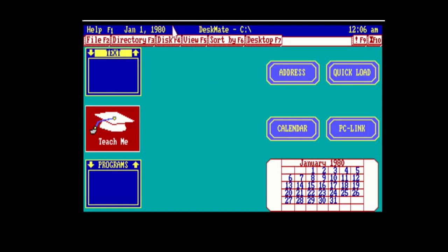Now, the date is obviously incorrect, because this VM doesn't actually have a backup battery, but we can sort that out a bit later. But now, let's have a look at DeskMate. So, as you can see, we have the main elements of a UI. We have windows, like this one here, and the calendar there. Menus, yep, got that. Icons, well, we've got the mortarboard here. Never known anyone to wear a white mortarboard though. And we have a pointer, which I'm moving about the screen.